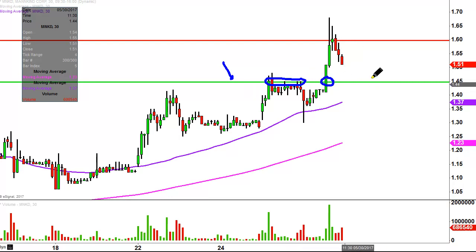And this would be the ideal level, meaning, Clay, what's going to make this chart look the best? If the price can continue to hold above $1.45, that's going to be the ideal situation. Now, if it doesn't hold, you still do have the overall moving average right there, which I've talked about in past videos, the 50-period simple moving average. But all in all, technically speaking, the price isn't even that close to testing $1.45. But $1.45 and the 50-period simple moving average, again, that purple line, are 2 key levels of support going into next week.